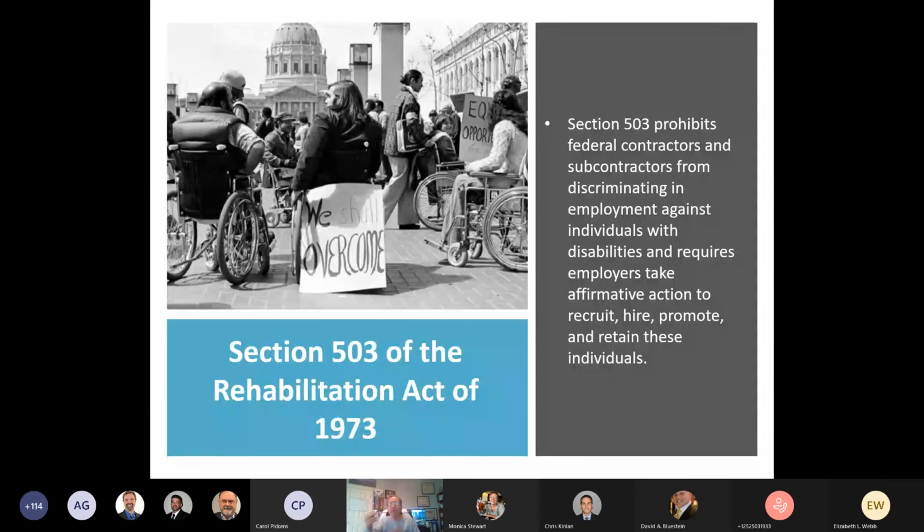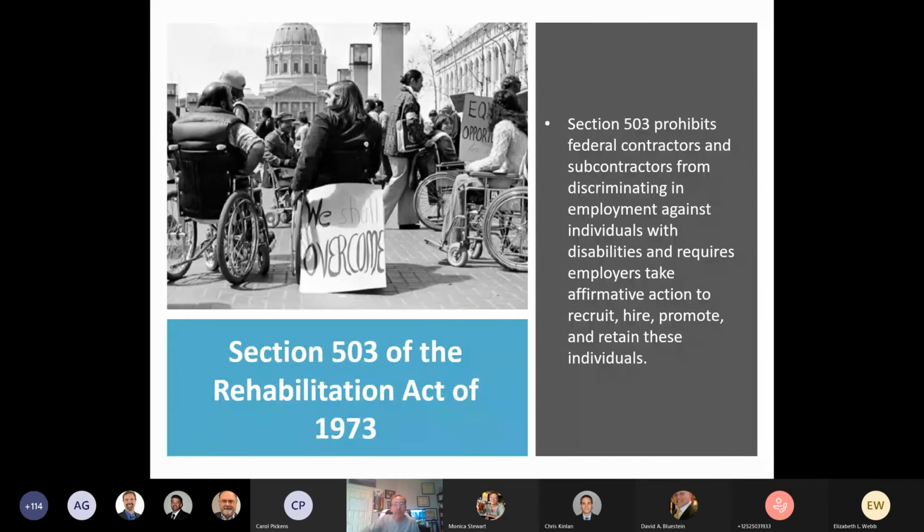And even though, again, the photograph here shows folks who are obviously disabled, the majority of folks who classify as disabled are not visually obvious. They may have conditions such as diabetes or epilepsy that you're not going to be able to see. Okay, and that's why we ask people to self-certify, and we'll get into that in just a moment.